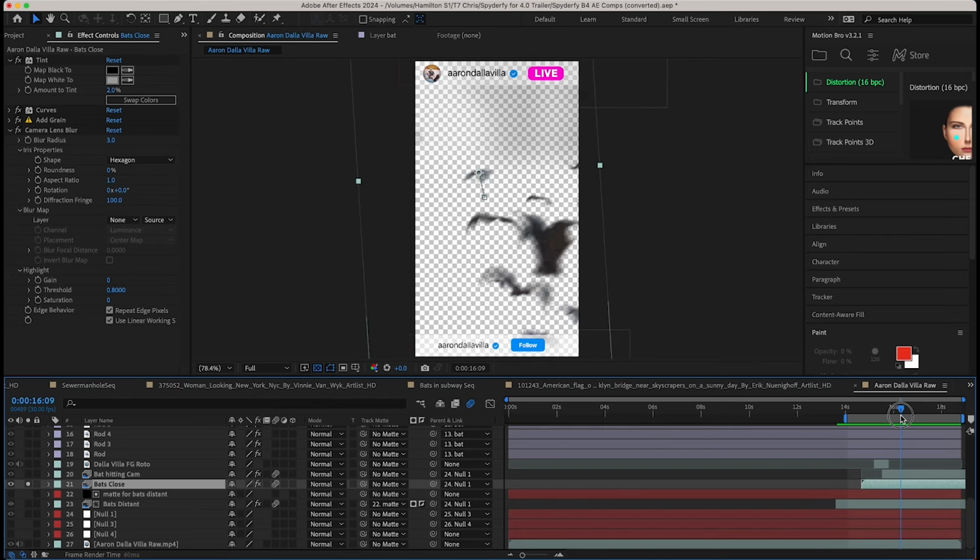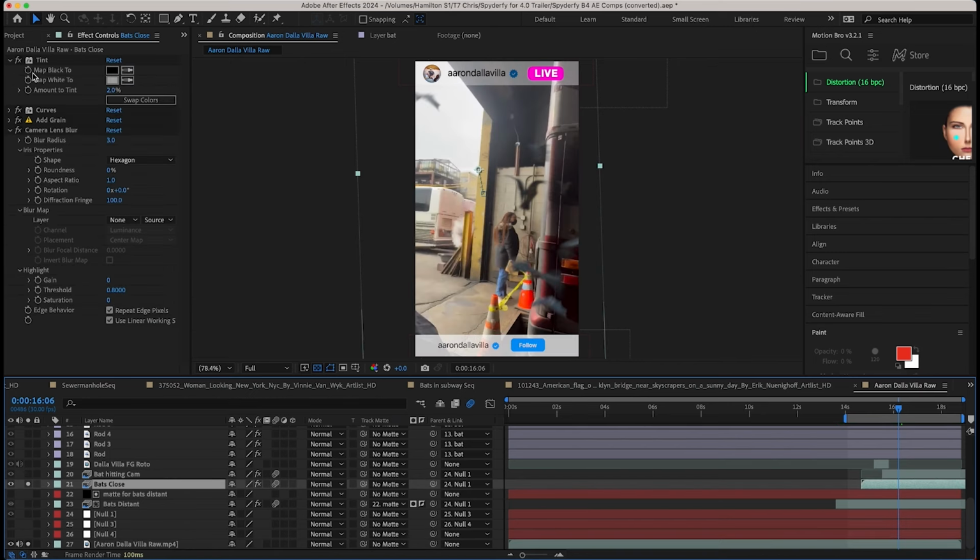I'm not even sure the track is perfect for this specific element, but since they're flying right by the camera, it doesn't need to be as perfect as the other one. And as you can see, I've added a variety of similar effects to this element as well. Go ahead and go through them one by one here.